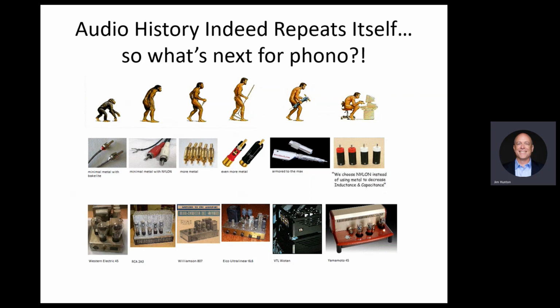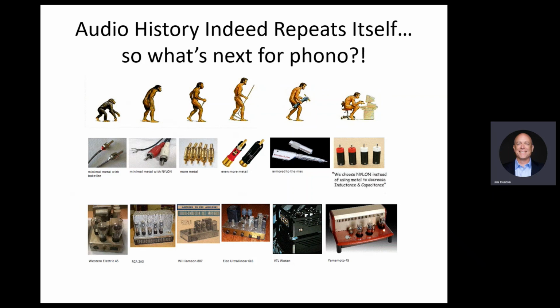So we're starting with nylon. You remember those from the 70s? With nylon and little metal, and then somebody said, no, we need more metal. Oh no, we need more metal, and we ended up with a Boccino, which is like a hefty thing, like a quarter pound. And then this is Australia. And then another guy from Australia said, no, there's too much metal. Let's go back to nylon. So we ended up returning to this, except we're paying a lot more for it.